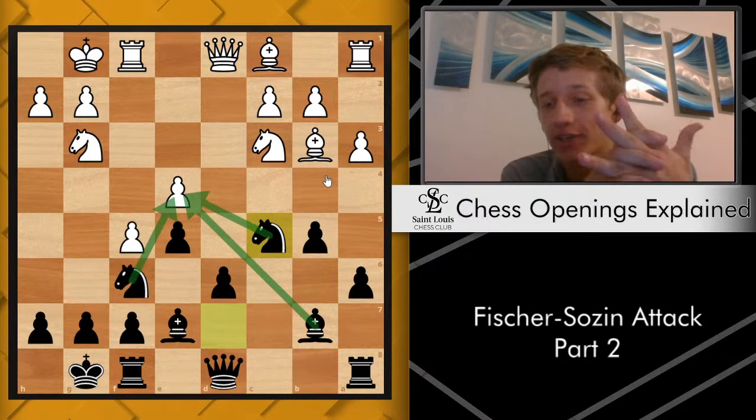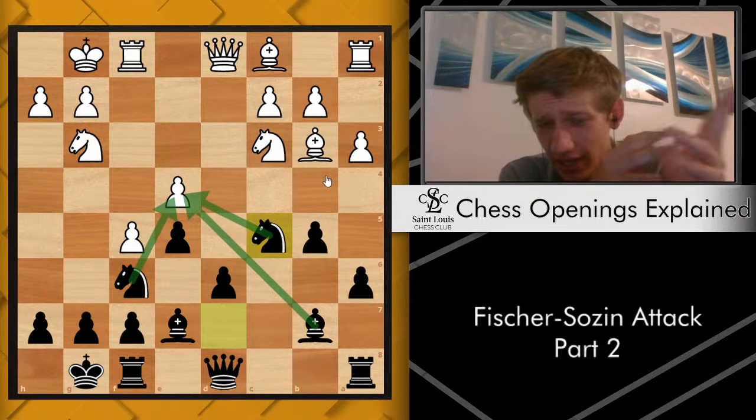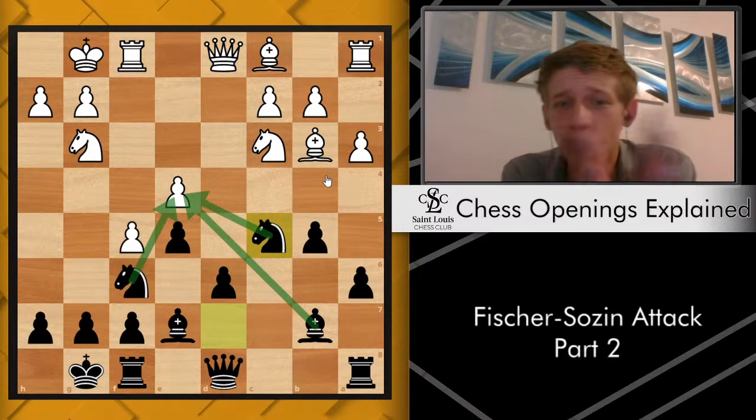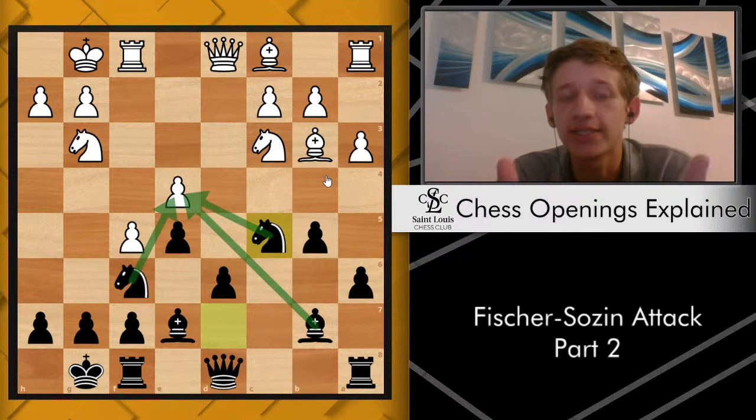You don't necessarily have to memorize all of this theory, but there are 4 or 5, I would say, main ideas that you can play against the white setup here. We added a few more today with these ideas of the early g4. There's those critical lines with e5, and then from then you just sort of play chess, right? That's the whole shebang.